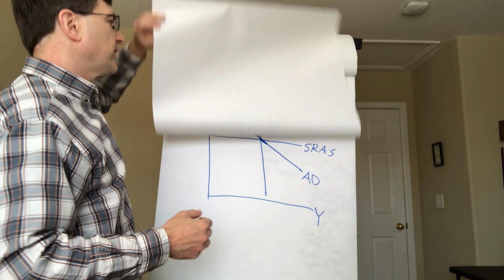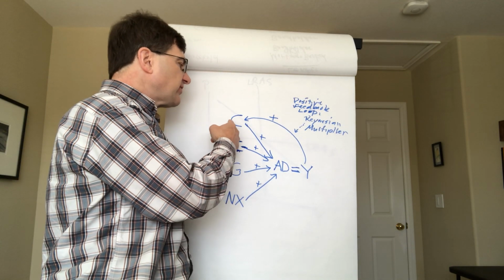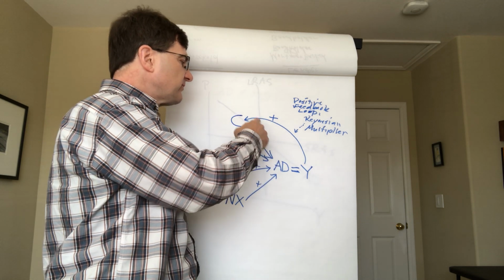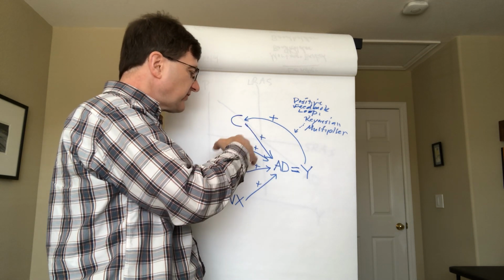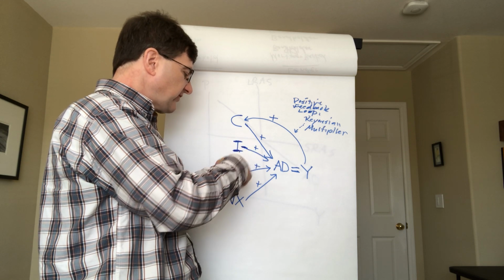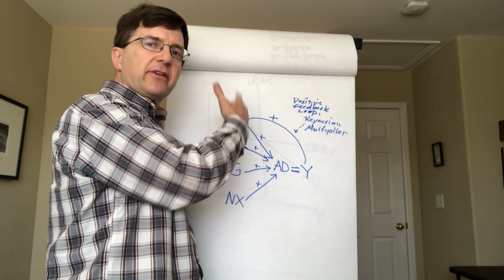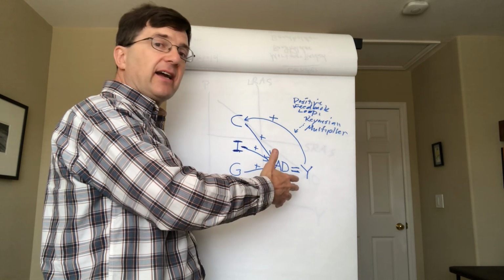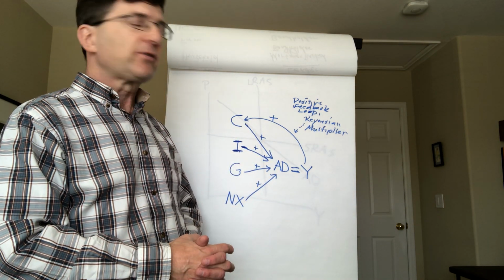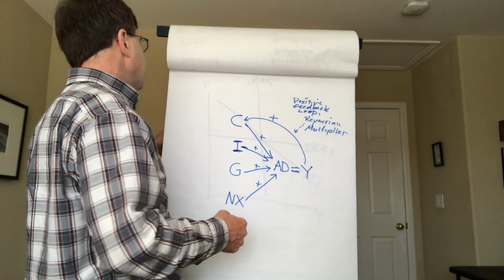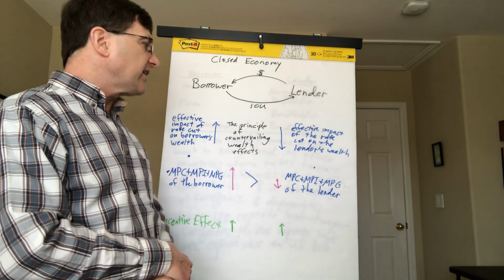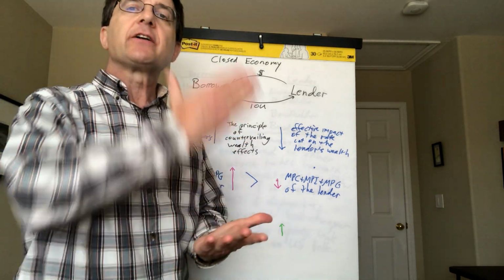let's go back to the components of aggregate demand. If there's some autonomous change in C that makes C go up and then you get some later round effects, then you have to raise interest rates. If there's some autonomous thing that makes investment go up, then you got to raise interest rates. And similarly for these, if there's some autonomous thing that makes one of these go down, you got to cut interest rates. Do whatever you have to with interest rates to get aggregate demand back to where it was. And of course you can, because you have some very powerful forces that allow you, with a big enough interest rate cut, to get aggregate demand to whatever it needs to be.